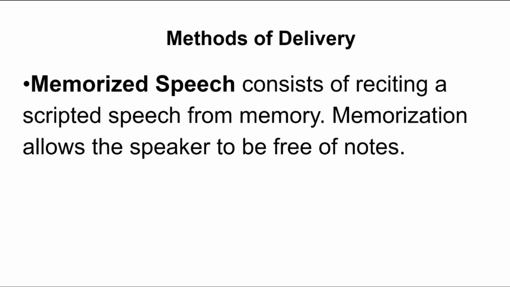The fourth one is the memorized speech, which consists of reciting a scripted speech from memory. Memorization allows the speaker to be free of notes. There's no need for you to use notes because everything that you're going to say is already in your mind. And the downside of this one is you will not be given a chance to adapt your speech to an expected audience reaction. Let's say there is a sign of disapproval from one of your audience, but you cannot simply address that kind of reaction because you're using a memorized speech.